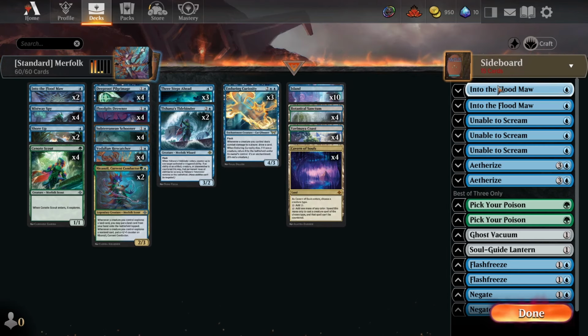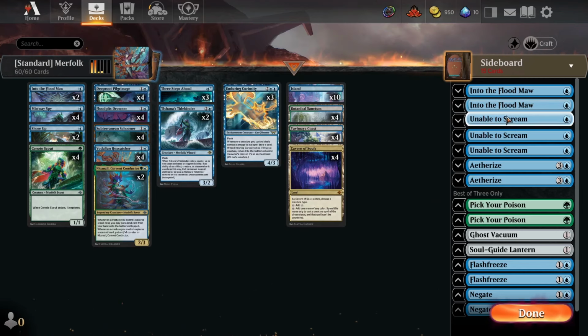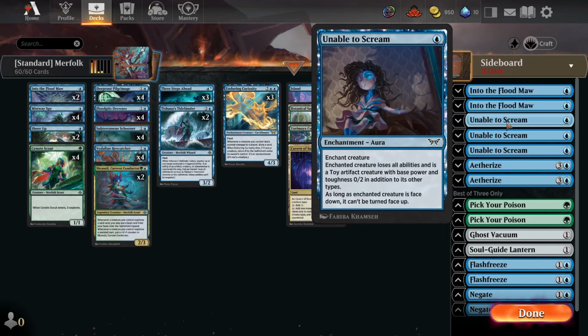Looking at our sideboard, we are playing 2 copies of Into the Flood Maw. This is the 3rd and 4th copy. If we really want to start bringing it in against mono red decks, that's really good. We've got Unable to Scream. This is good against the Golgari deck, any deck that really has some problematic creatures, maybe some black-white life gain decks that rely on certain creatures.